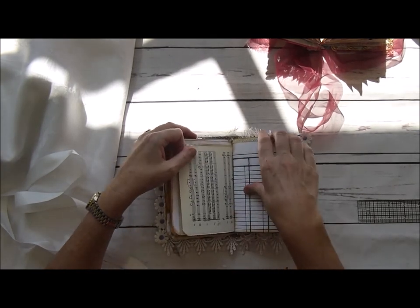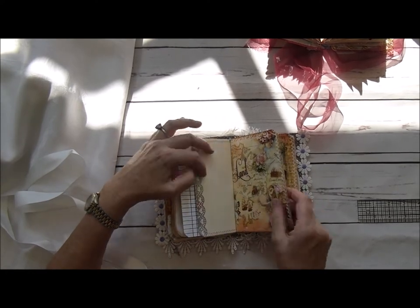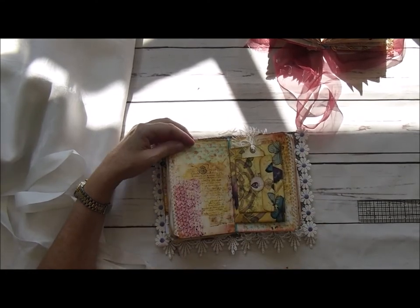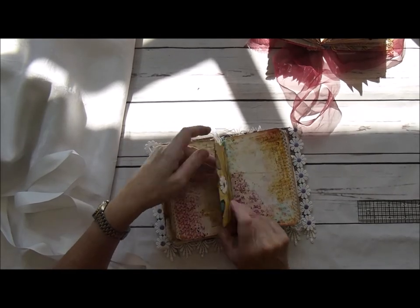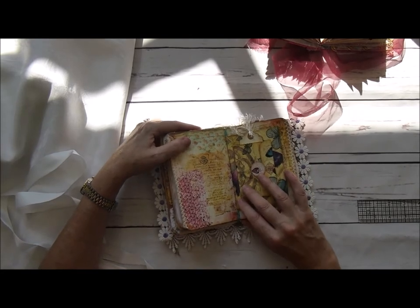Music sheet. Ledger. Some more washi. Lace. Some lace. And this is the centre pocket. So there's the elastic that you can see holding everything together.